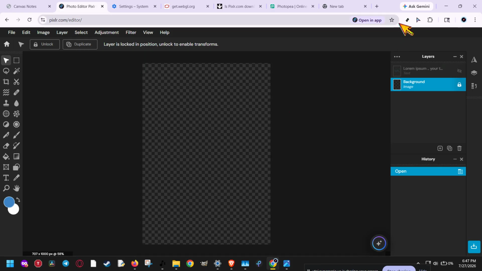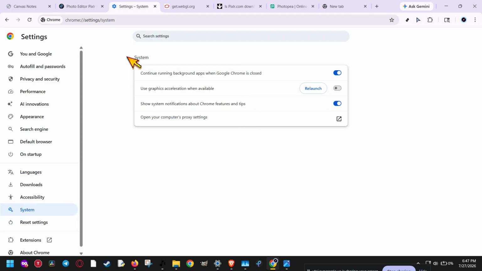If you're still stuck, the next thing to check is hardware acceleration in your browser settings. This setting can either help Pixlr run smoother or sometimes cause export errors depending on your browser and system. So if hardware acceleration is currently turned on, try switching it off and restarting your browser. Then reopen Pixlr and test the export again. If it was already off, do the opposite and turn it on instead. Sometimes this simple toggle is enough to fix rendering issues and export problems.